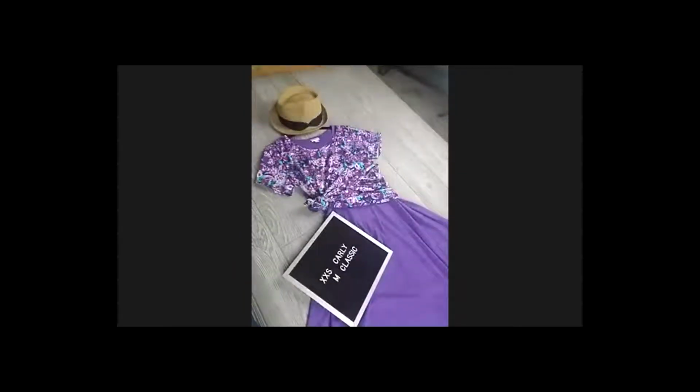But as far as the styling, I like to put at least 2 items on. So if it's a Carly, I like to put a classic or an Irma. And then like this one, I knotted it so that your customers can see other ways you can wear these items. Or honestly, I find a lot of pieces that I'm like, this is meant to go with this Sarah. These two go together. They need to sell together. So I take a picture, I put it together, and I'm like, this goes so well together. You need to try on both.